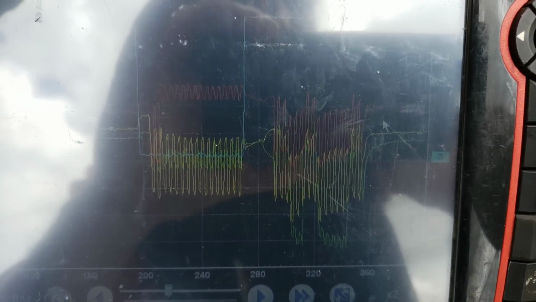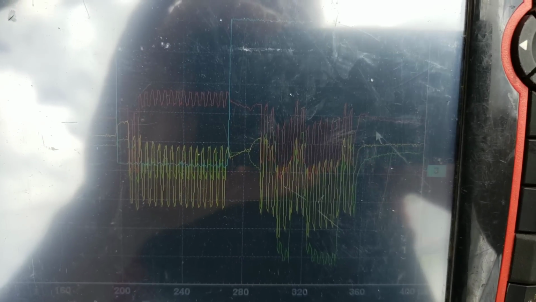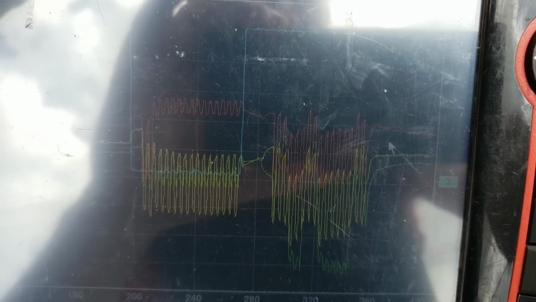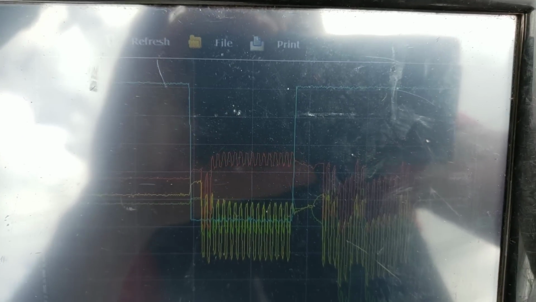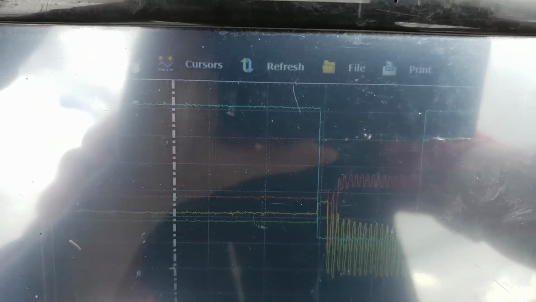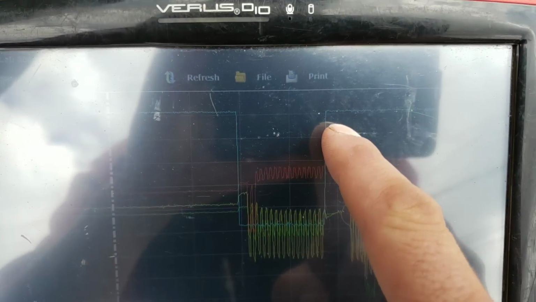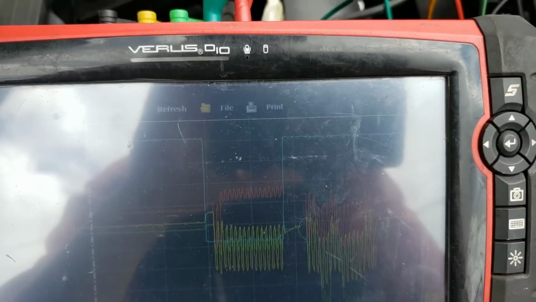Now, we can't really interpret that. There's not much that you can do there to interpret that. But what you do want to make sure, though, is that you have at least 3 signals. We have our red, we have our yellow, we have our green, and we have our blue line, which is our clock line. Now, Snap-on scope, not really great at showing it. One of the things you want to look for, though, on the clock right here is you want to make sure there's no ringing noises up here at the top.